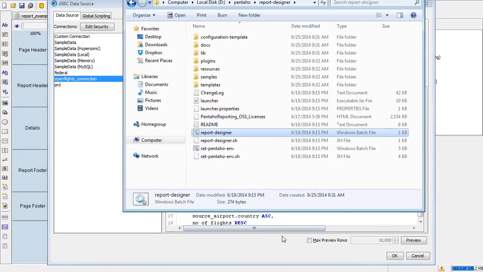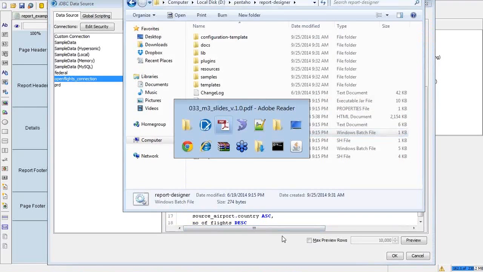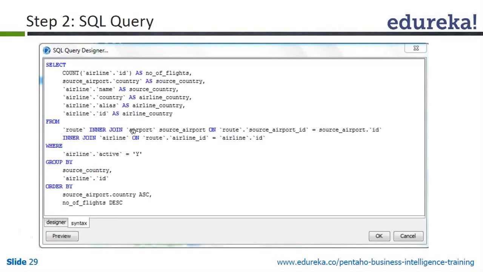So what the query is doing is basically joining all 3 tables, route, airport and airline. So it is a simple inner join. So route and airline, it is based on source airport ID to source airport ID.